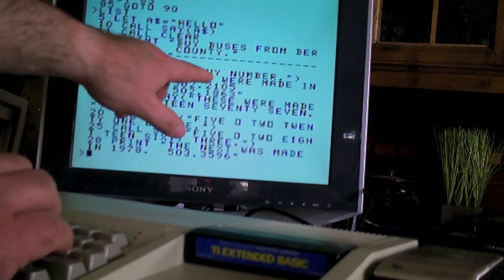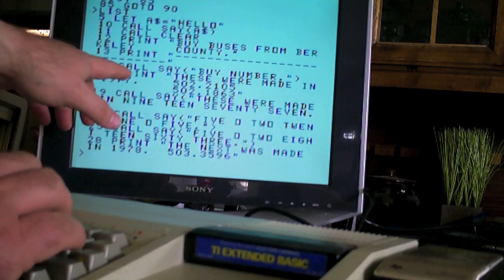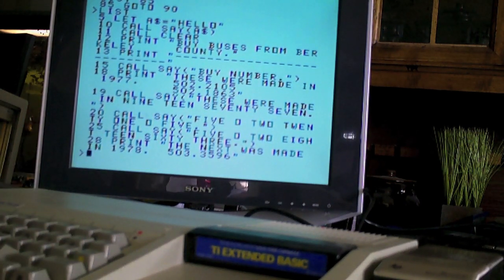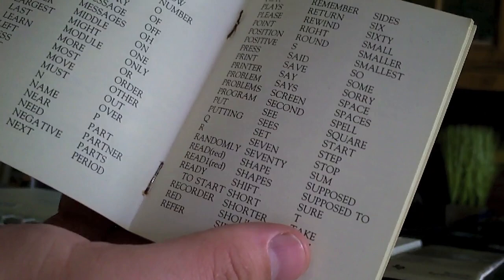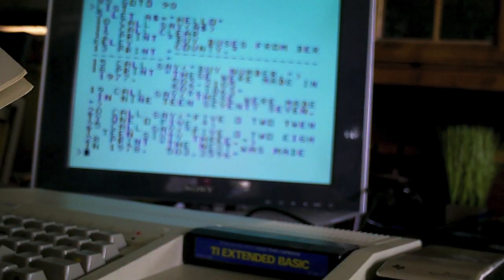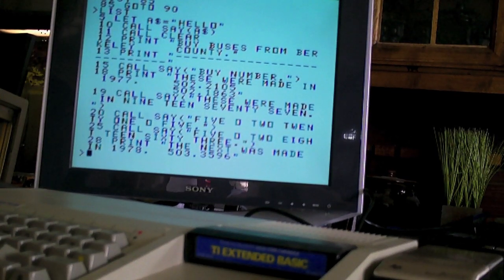This used the call say command, and whatever you typed in here, the speech synthesizer would say it, and then I told it to print. So what printed on the screen was not what the speech synthesizer spoke, because it has a limited vocabulary. In fact, I have a book with all the different words that it can say. Kind of limited. There is a way to make it sound out words phonetically, but it requires a lot of programming, and that was to a level that I'm not at. This is my limit here.